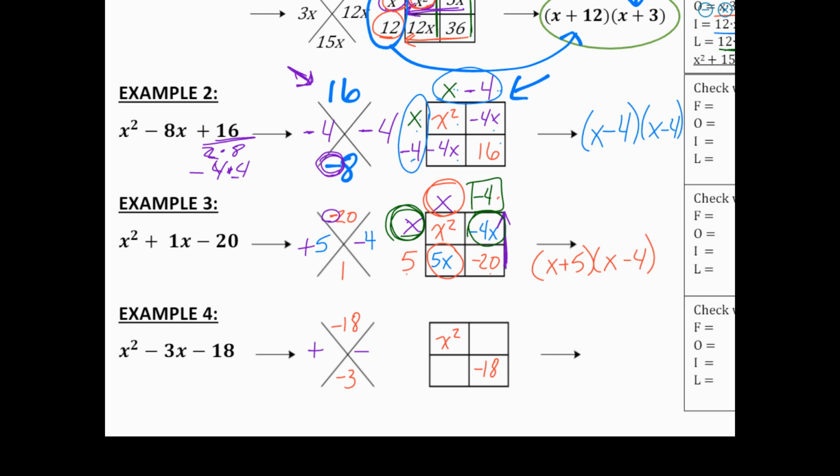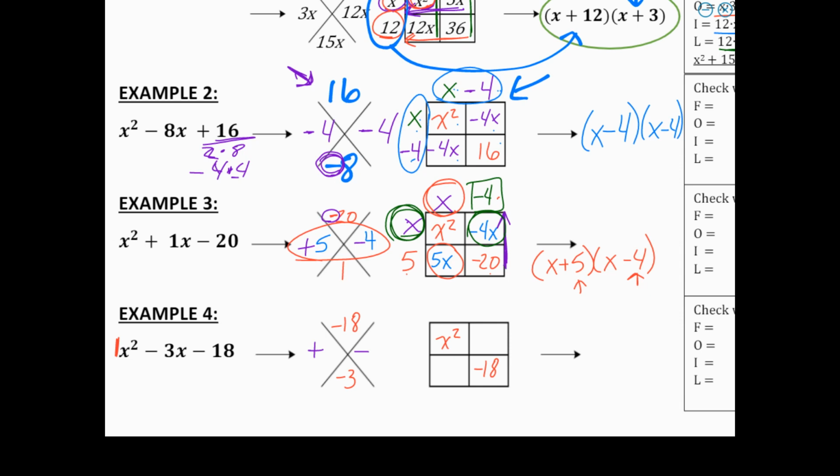When your a is 1, that's the number out front here, the factors that you figure out here just go in your blanks. Do you see that pattern? You really don't need the boxes in this whole method if your a is 1. Once you've figured out what two factors multiply to give you the negative 20 and add to give you the 1, you have the information that you need for your parentheses. The box is just verifying that you did it correctly.